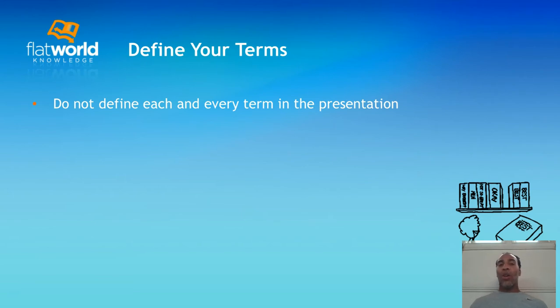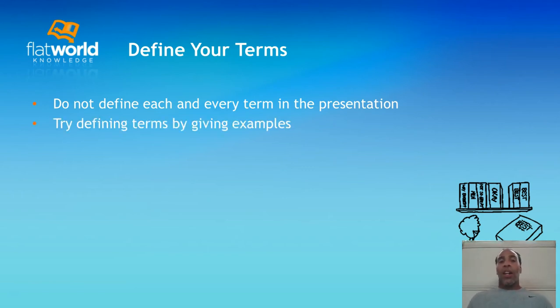You want to define your terms. Do not define each and every term in the presentation. For an example, I'm not going to describe every single term in the PowerPoint presentation. A lot of that is for you to go back and review if you need to, and then you also have this video.